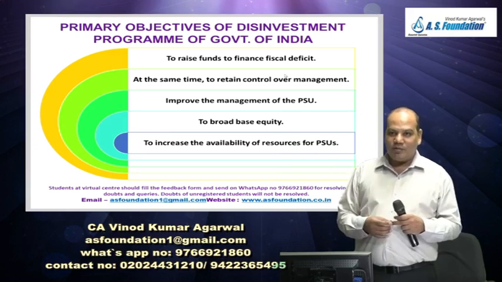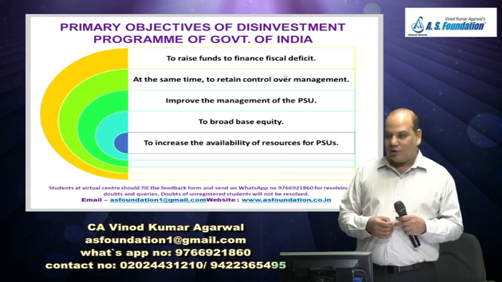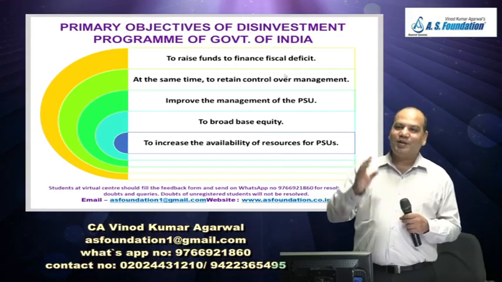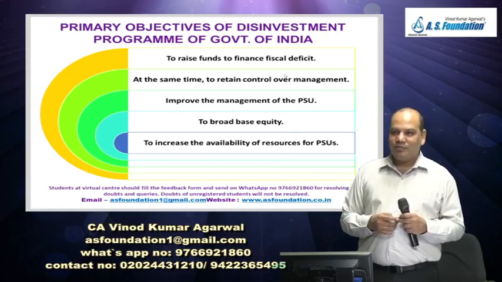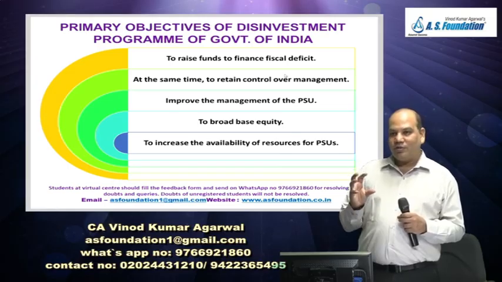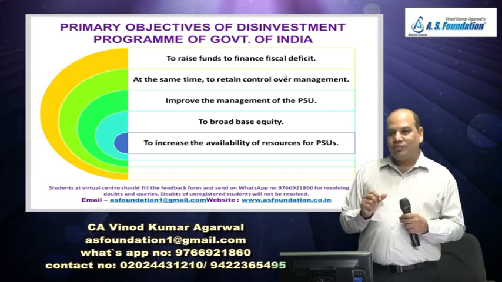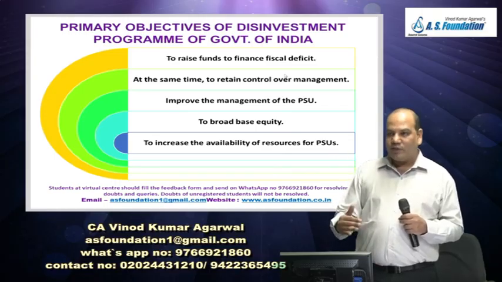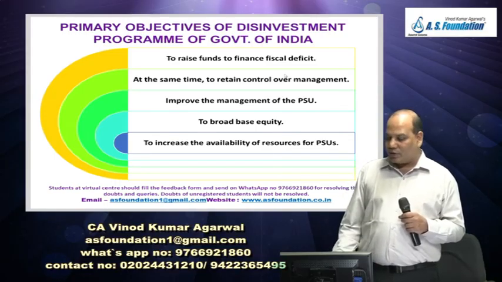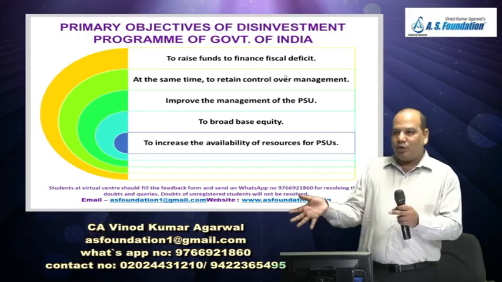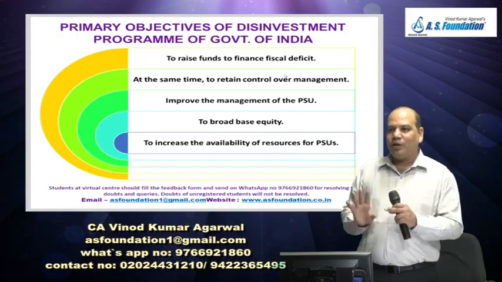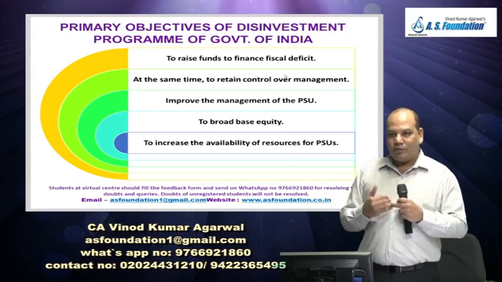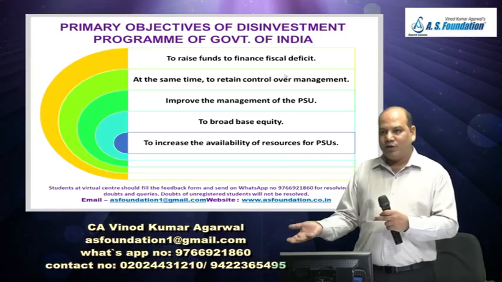But again, RBI is involved there, so there is a limitation on that. And then they can also sell the stake in the PSU to raise funds. This is also one trick that they use to raise funds and reduce the fiscal deficit. Fiscal deficit, in simple words, is the difference between inflow and outflow of the government in a year. Outflow is expenditure.